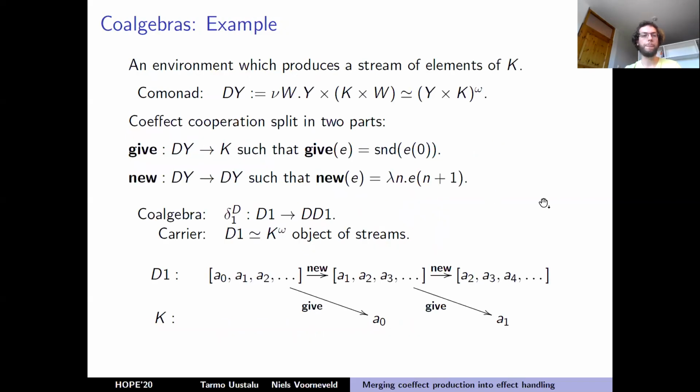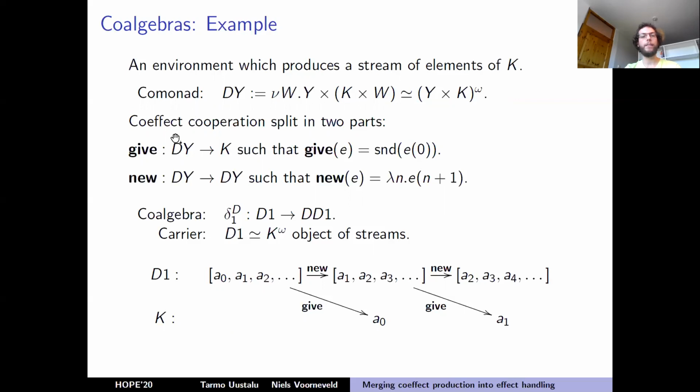So let's look at an example. A simple example would be where the environment just produces answers to queries. In particular, it then produces an element of k, so a stream of elements of k. But the co-monad is given by this co-limit here, which is basically given by this: each step has a copy of the current state. It has a potential response that is given upon getting a query, and the new state afterwards, which is isomorphic to this list here, this stream here.